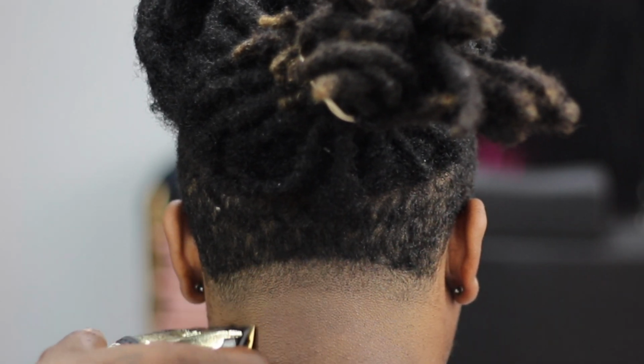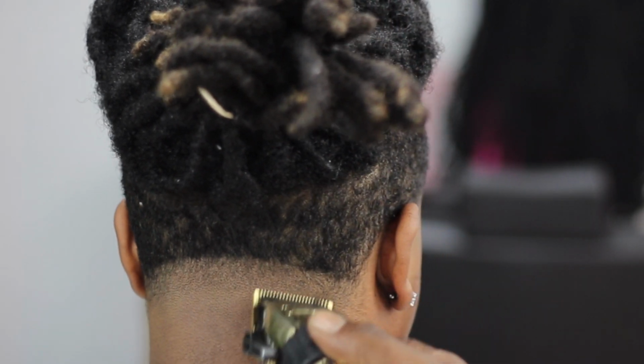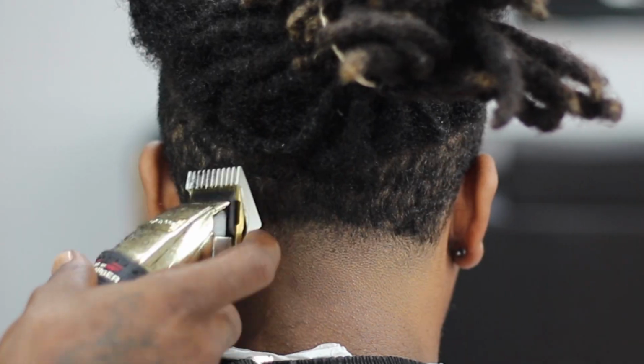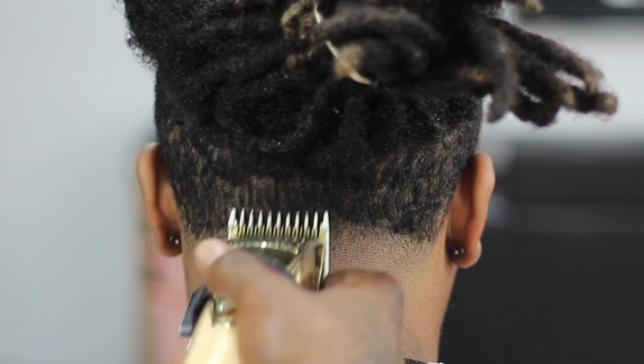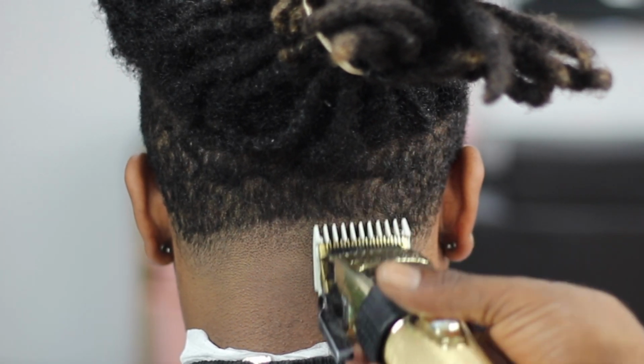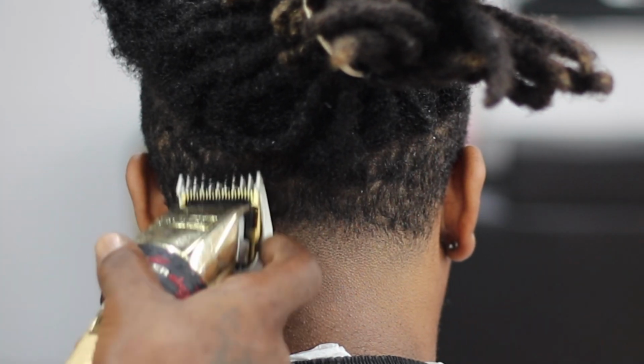So what you're trying to do is feather that guideline out, so you can see that transition take place. Then you can move on to the next step. And the next step would be the one guard open, and you're just gonna start to feather out that line until it starts to take effect as well.